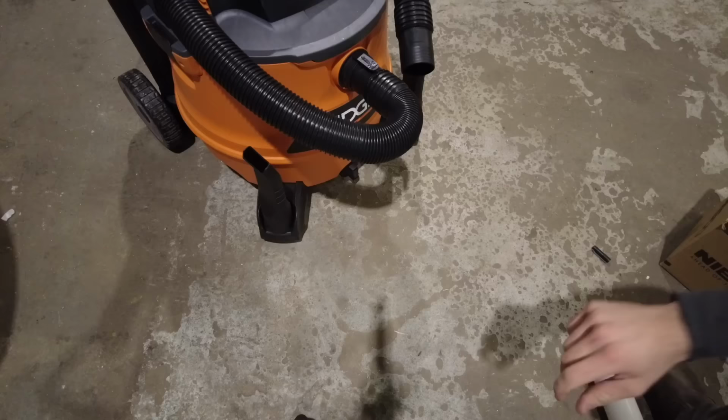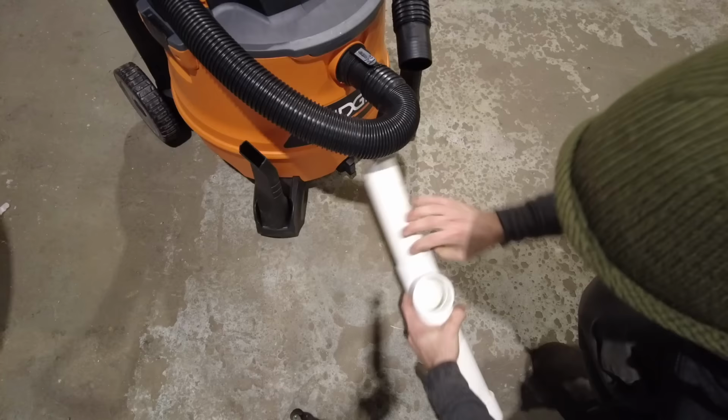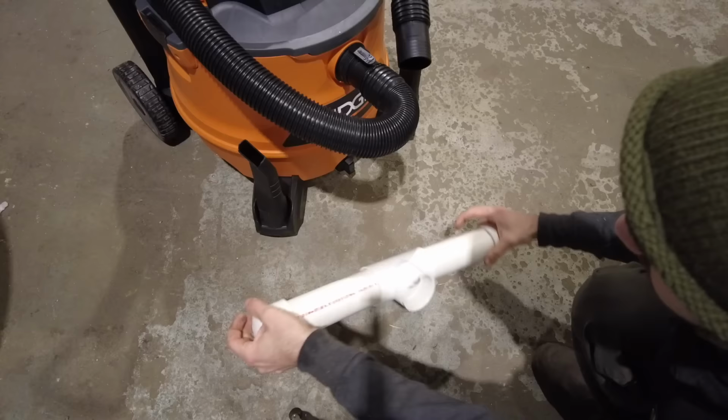After that, I could sort of assemble it as a dry fit, just to get an idea of how it would look with all the different pieces installed. And it looked pretty good.